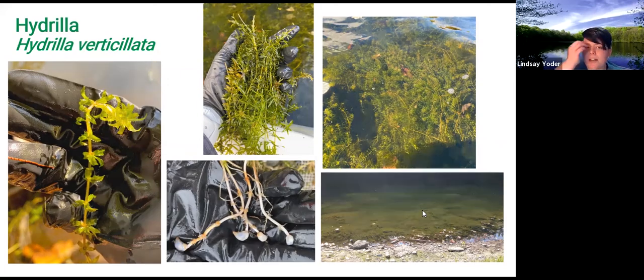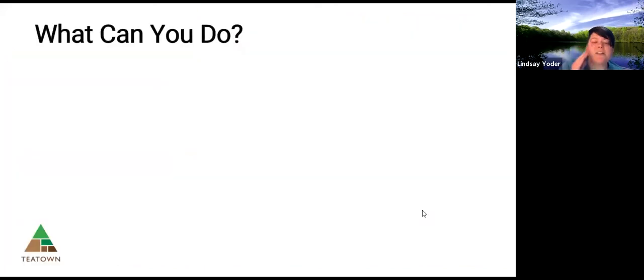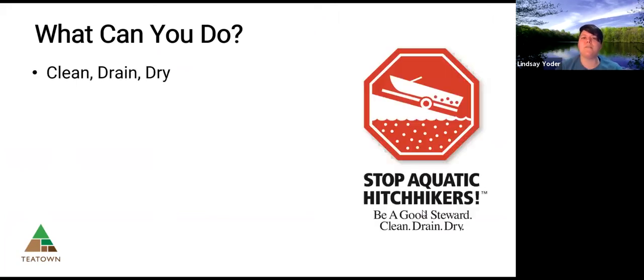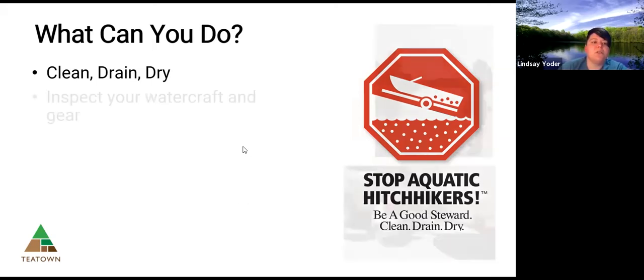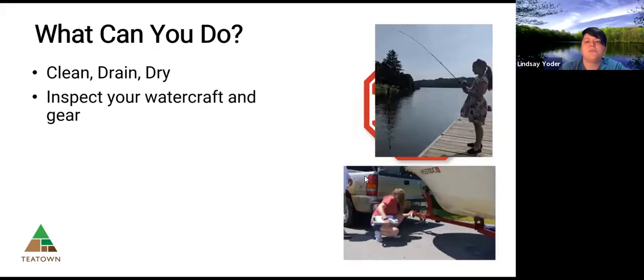All right, so we talked a lot about some of the major problems, but I also want to give you some action items that you can do. The biggest thing, and what we tell everyone, especially if you recreate in the region at all, is to clean, drain, and dry. That doesn't just apply to boats. That can apply to any gear you might use in the water. So if you like to go snorkeling, if you like to go fishing, obviously if you like to go boating, it's really important that you always clean, drain, dry.